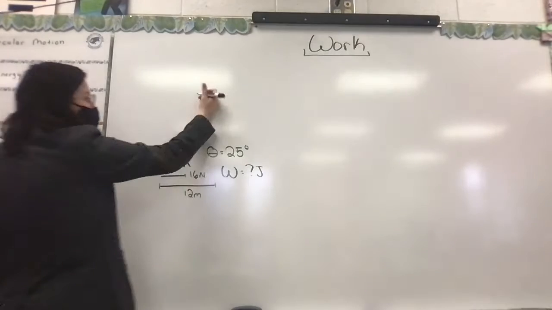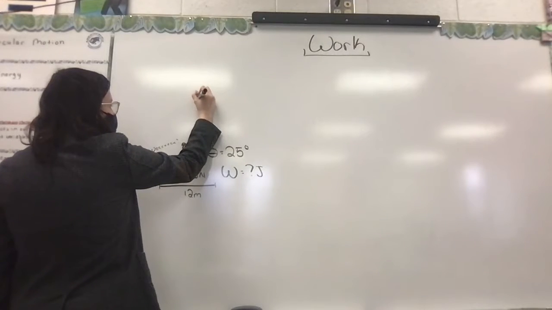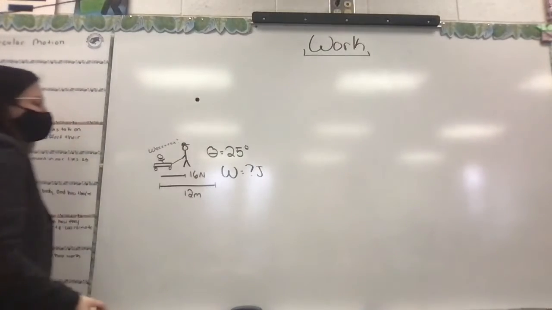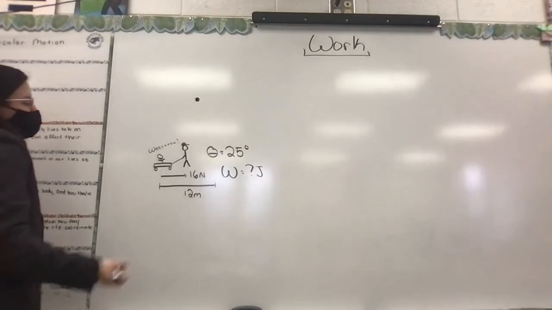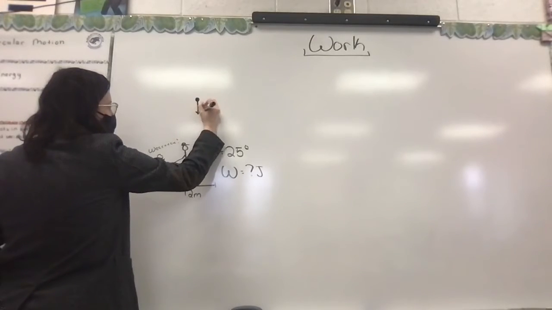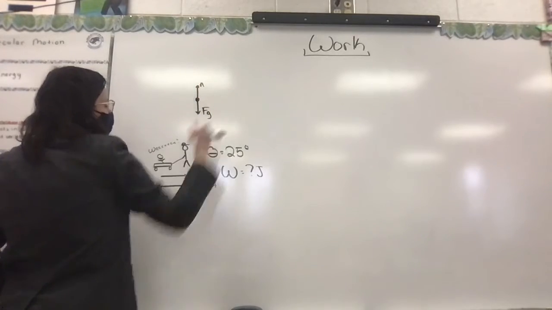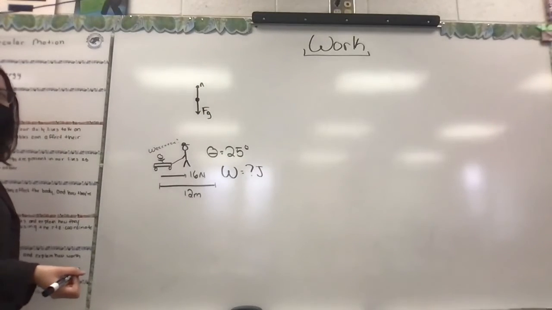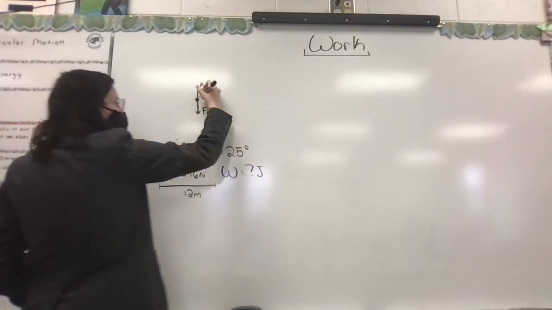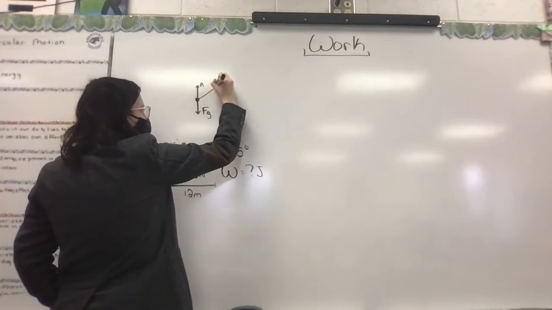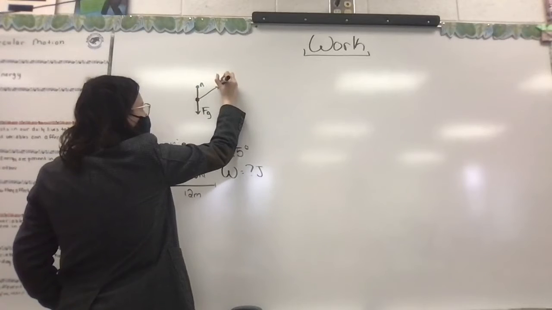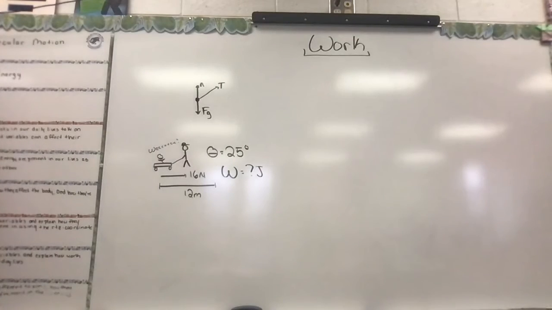And I'll do one more thing for you guys. I'll draw you out a little free body diagram. What are all the forces we have acting on this kid? Okay, we got gravity. What else? Normal. And then we got one more thing. The dad. Remember, they're pulling with a tension force. Okay. Find the work done for me.